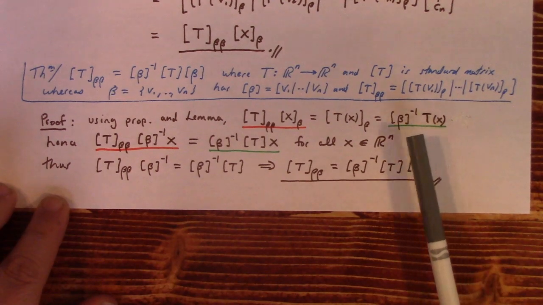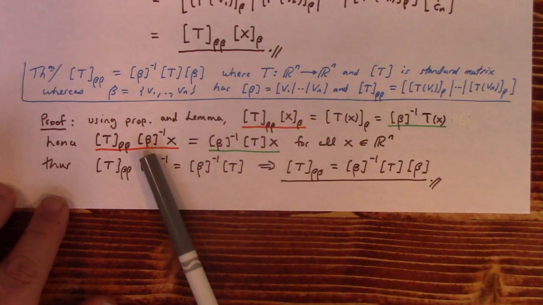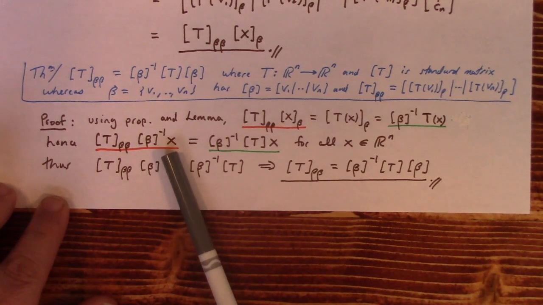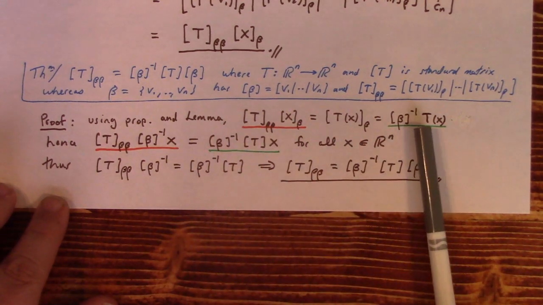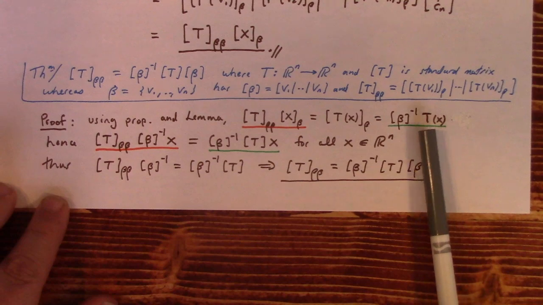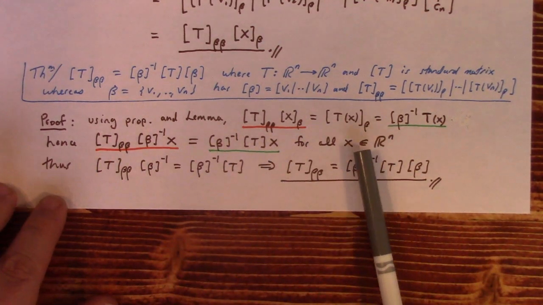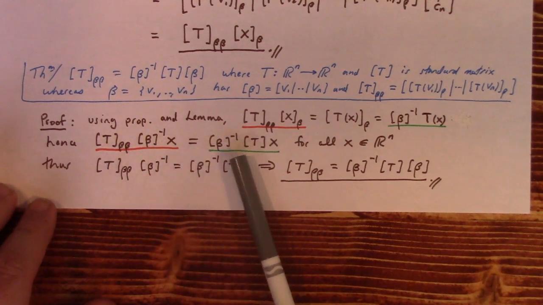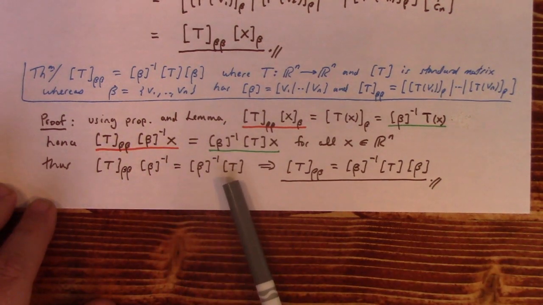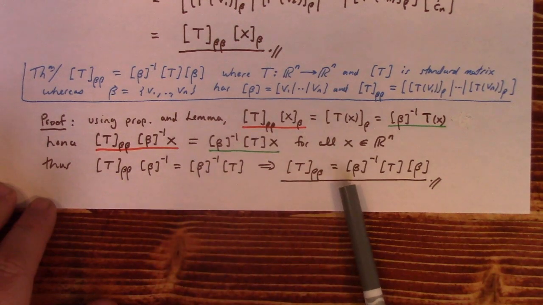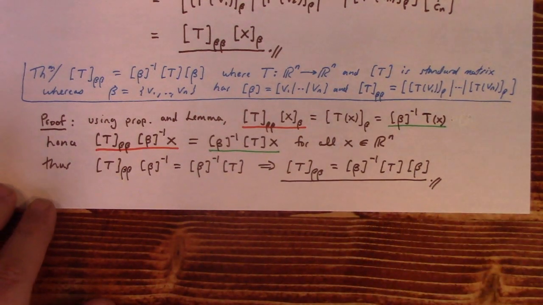But then, since this is the coordinate vector of T(x), it has to be the inverse basis matrix times T(x), all right? But then, again, using that x is the inverse basis matrix times the coordinate vector of x, is the inverse basis matrix times x for the orange to orange, and then green to green. So T(x) is the standard matrix of T times x. Now, if this holds for all x in R^n, it follows then that the matrices are equal, that this is equal to that, which then if you just solve for the T_ββ, you get this lovely formula, which is what we were out to prove.